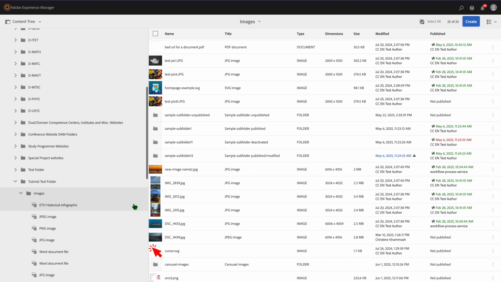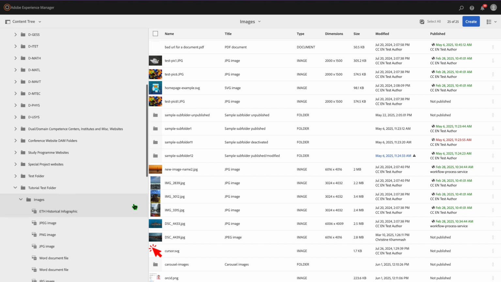AEM should not be used for general file storage. Only files that are used for the enhancement of websites should be uploaded in the Asset Manager. Please be aware that the automatic removal of unreferenced files of a predetermined age from the system might be considered in the future to keep the system clean and keep the back-end performance at its best due to the sheer number of websites and assets housed in our system.